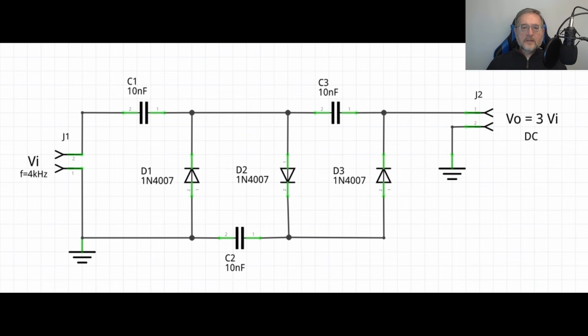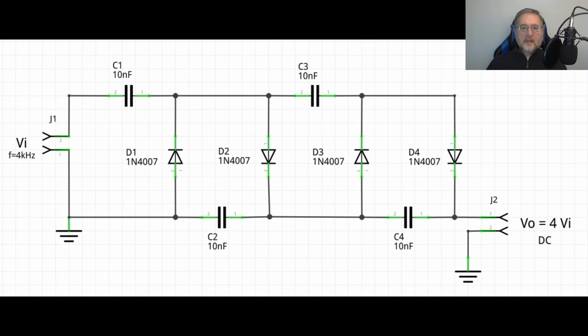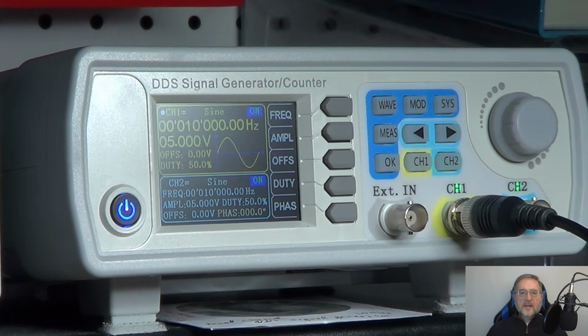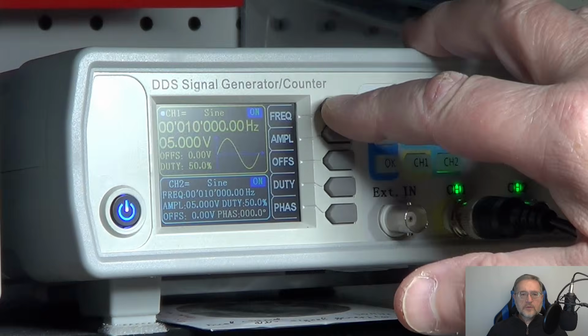And here is the schematic for a multiplier by 3. And a multiplier by 4. I just need to keep adding new stages until I reach the multiplier that I need. For the lab, I just built a circuit with 4 stages, and I can show you the output for each one of them one by one. In this picture you can clearly see the diodes and the capacitors of each cell. At the first cell we'll have the same voltage as the generator, but shifted up. At the second cell we'll have twice as much, at the third cell it will be 3 times, and so forth. And here is the function generator I will use to power the circuit.